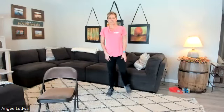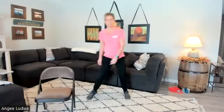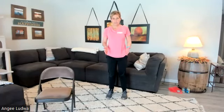Good. All right, so sitting or standing, have your chair handy for support if you need it. Feet are wide apart. When I say wide apart, like base of support, like shoulder hip is about right here. So try to step a little bit wider than shoulder hip distance. Okay. All right, hands in front, our power moves.